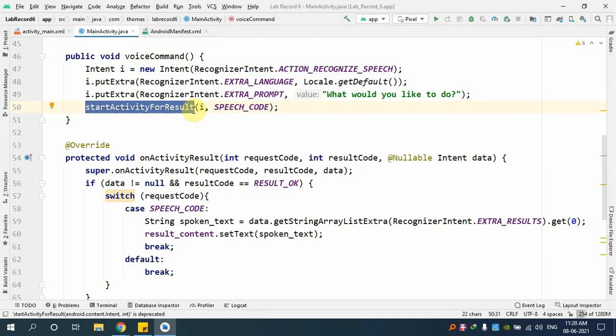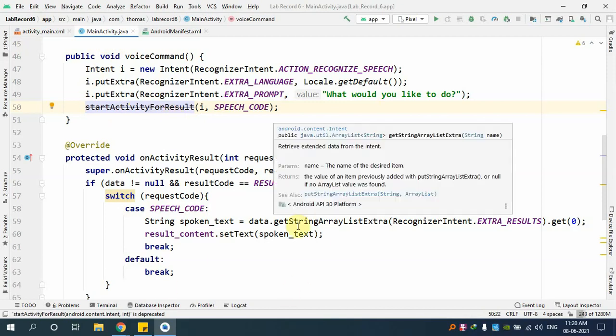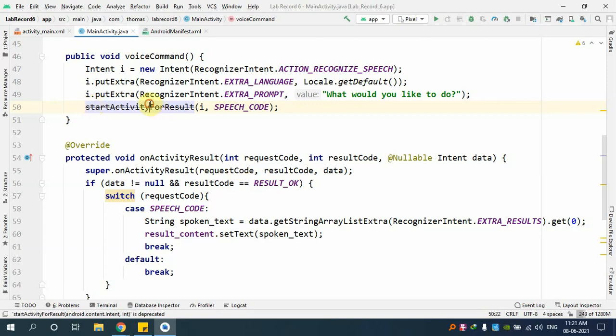That is because I didn't write any permission code. I didn't write anything because that is Google's activity. So Google's activity came in front. That's the second activity for me. So what is the first activity for me? Main activity, the one which I am writing the code in. So if I just say start activity, I'll be able to see the Google's mic. But after I speak, nothing will come back to my program, my activity. So for that, I'm writing start activity for result, because I want two-way.